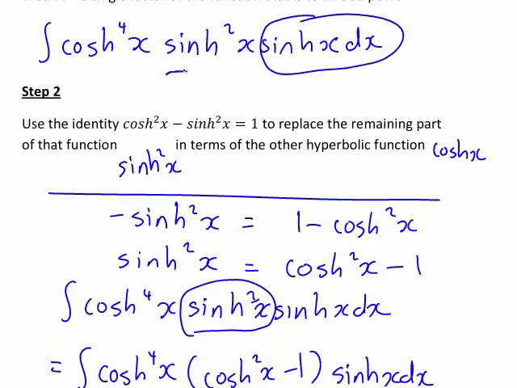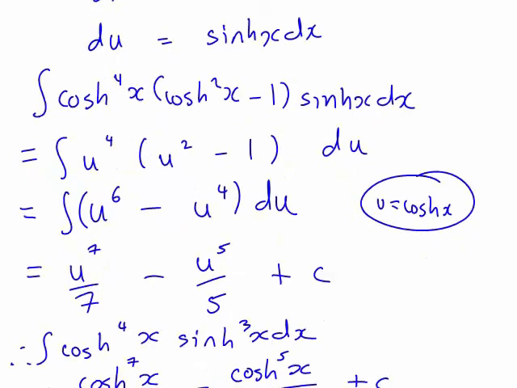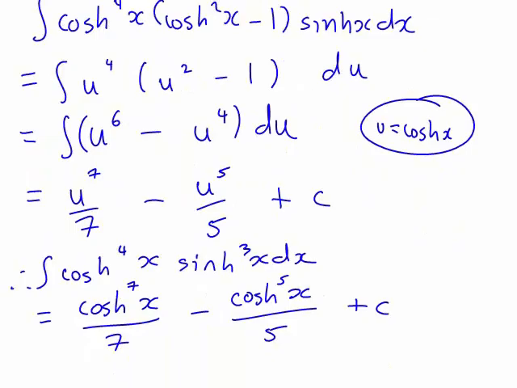We then replaced this bit that still remained, the sinh²(x) part, with an expression in terms of cosh²(x). And that allowed us to then use integration by substitution in order to find our integral.